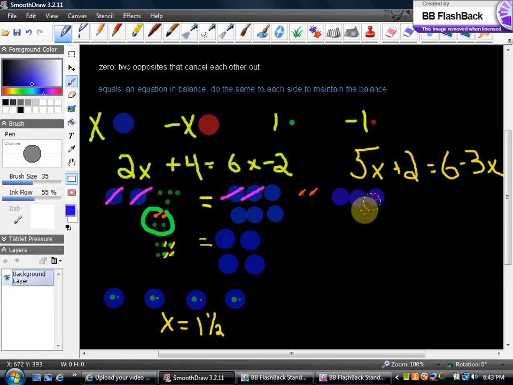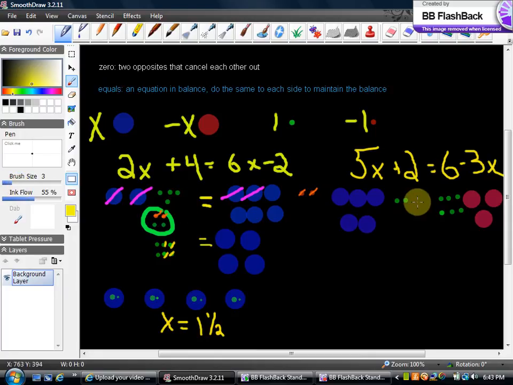1, 2, 3, 4, 5 of those. Over here I don't have any blue ones, but I do have some red ones. 1, 2, 3 there. Now it looks like I've got greens on both sides, so then I'm going to put 2 over here, 1, 2, 3, 4, 5, 6 over there, and finally that balance sign in between again. Step 1, do I have the same thing on both sides? Not blues and not reds. Looks like I've got greens on both sides, so I'm going to take 2 greens off there and 2 greens off there.